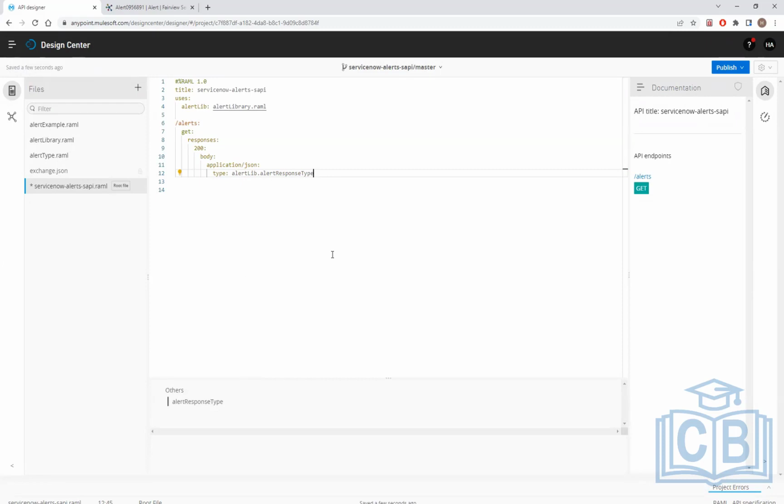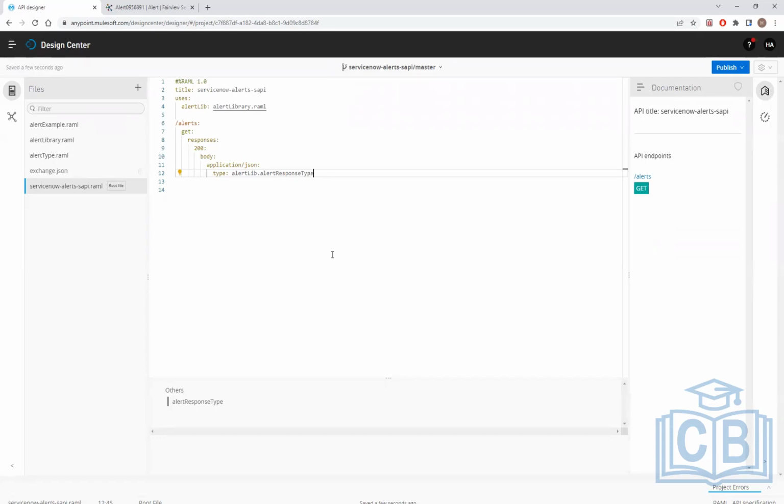So let me explain the part, Adam. As per standard, we need to first design the data types of the objects we are using inside the API. In this API, we are using the object called alert.